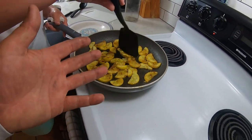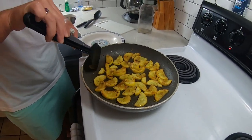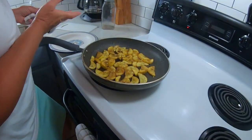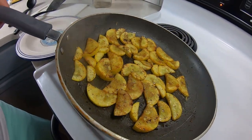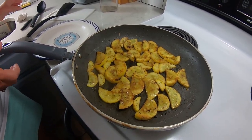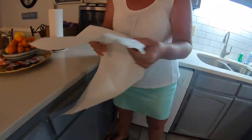It's a little bit different way of cooking squash than I'm used to, because we always just battered them with a little bit of cornmeal and threw them in that hot grease, and man, that's some good eating too, right? Oh yeah, we love that. We do love fried squash, and this is a different way of frying squash, I guess, because it's definitely with grease. It's just more sauteed, kind of, instead of using butter. I am going to put the napkins down, though. I don't want to eat all that extra grease.